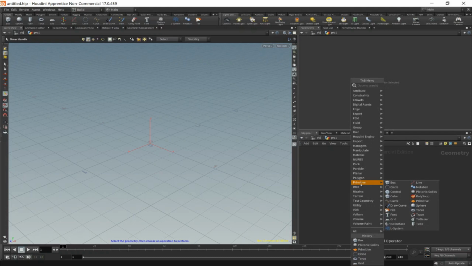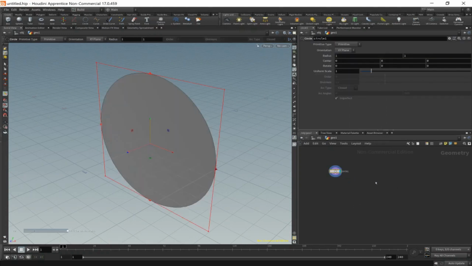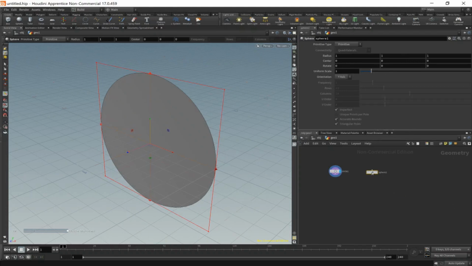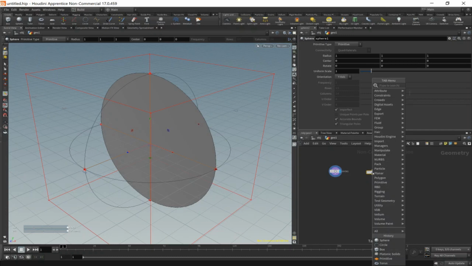You'll see that there are many primitives inside these, and some of them are extremely complicated, such as the L system, which you could spend months on alone. We're just going to be looking at the geometry, and there are two types here. The first are the quadratic primitive shapes. So these are the circle, the sphere, and the tube.